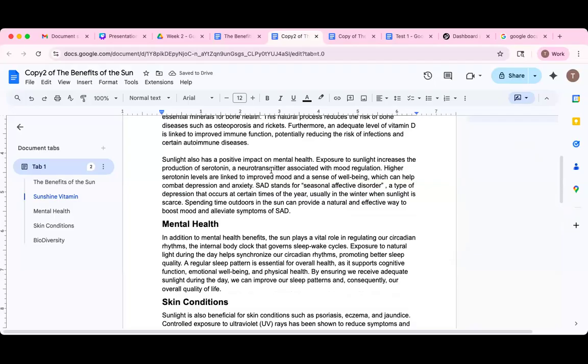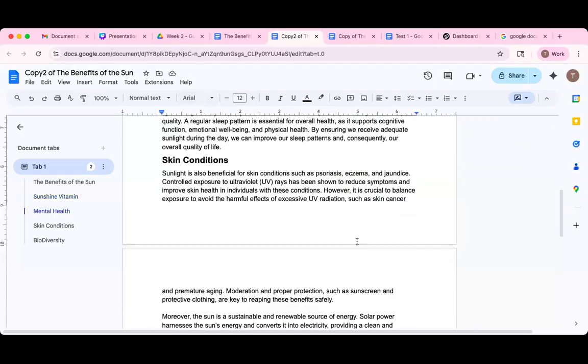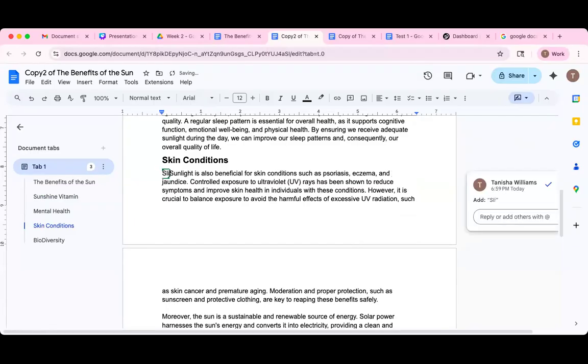So it really depends. Let's do another one. So it's like sunlight is also beneficial for skin conditions. All right, so we know that we're still in suggested edits.